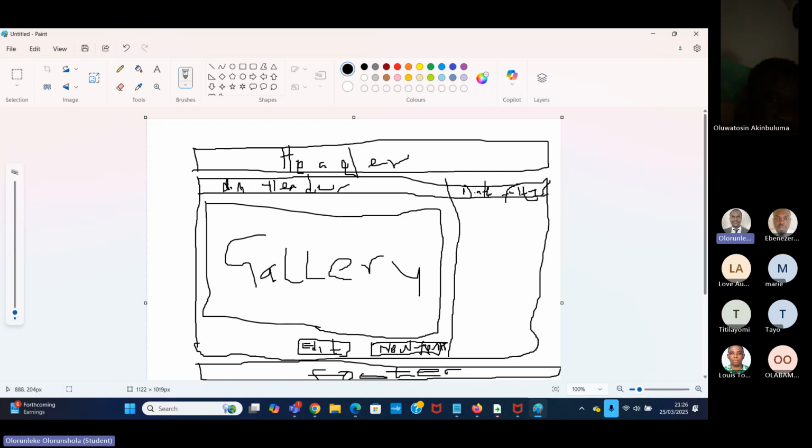Now, this date filter, I do not want it to show every time. I want to put an icon like a plus sign, no, a filter sign here. And I want this filter sign to control this thing here. Every time I click on the filter, that's the only time I want this container here to show. And if you notice what I've done here, all these are different containers. So we have container 1, and then there's a big container, container 2. So this is going to be a horizontal container. This is going to be more like a vertical container. This third one here is going to be another horizontal container.